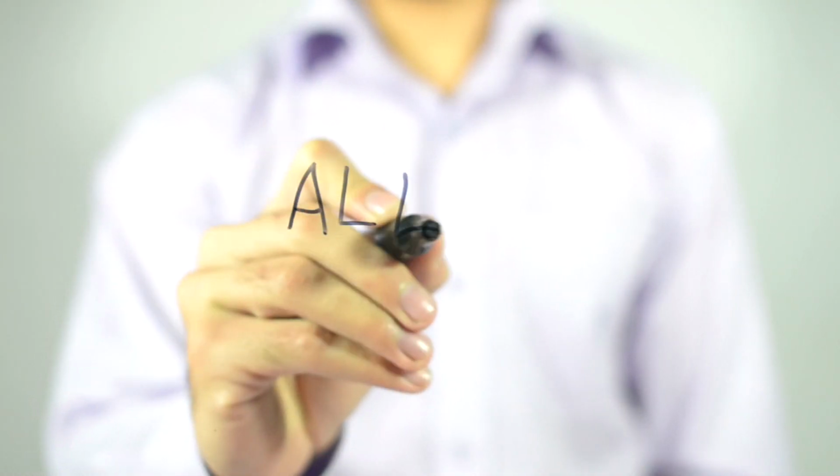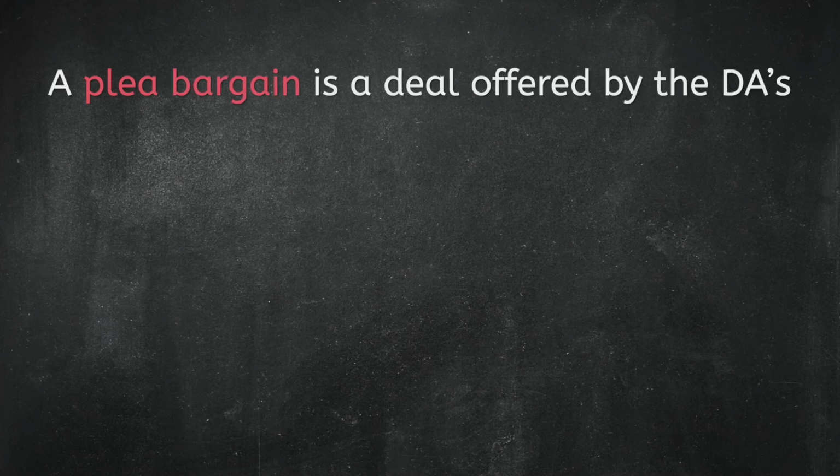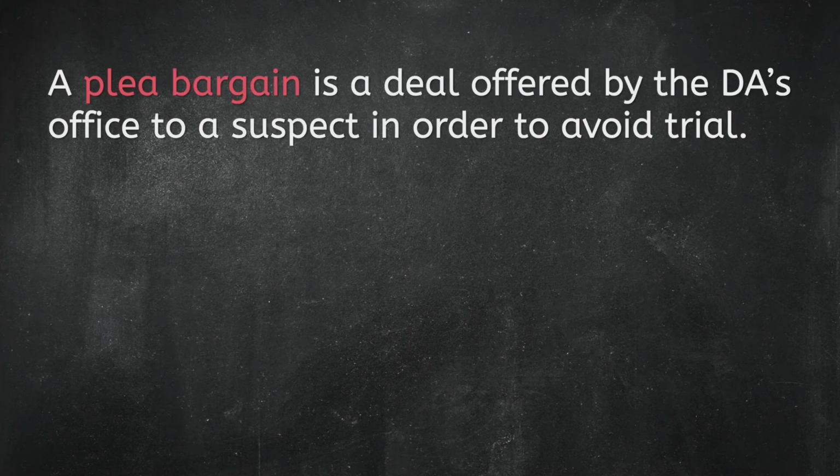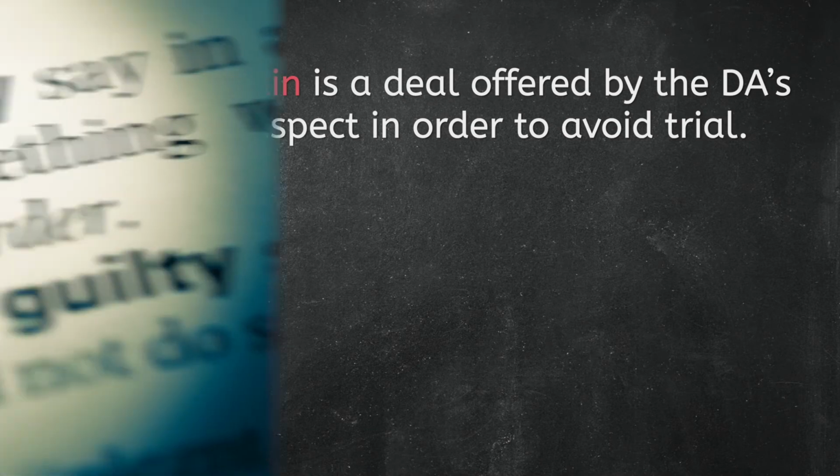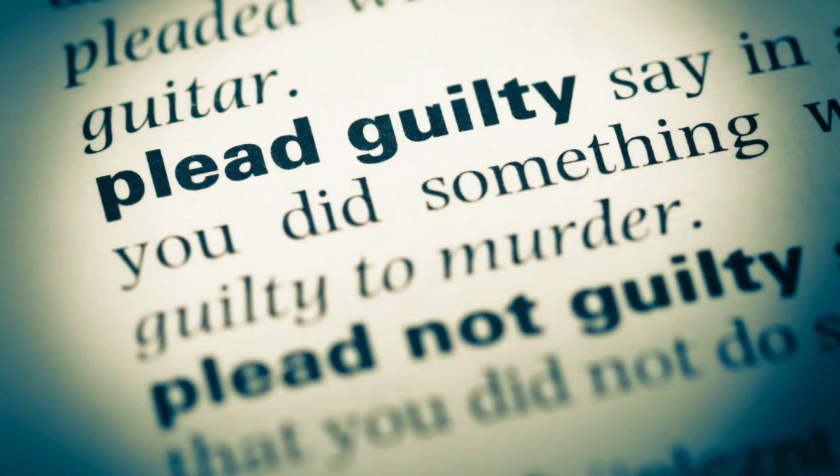Word alert! A plea bargain is a deal offered by the DA's office to a suspect in order to avoid trial. A plea bargain is usually an offer of a lesser charge that decreases sentencing. In many cases, the defendant will take a plea bargain to avoid losing at trial.